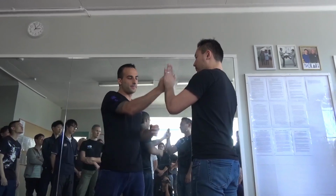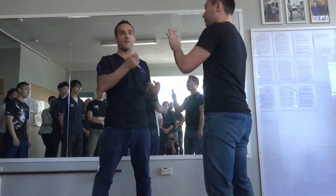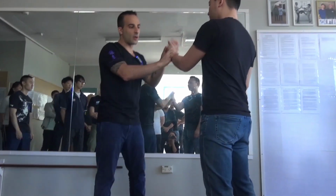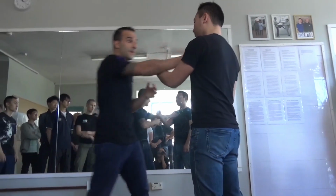Let's do a reflex and a speed test. Very simple. We're just going to punch from here to there. The person's going to move the hand away. Okay. We're going to start with this. Later on, we're going to turn it into a realistic thing, using speed to come in and break the guard.